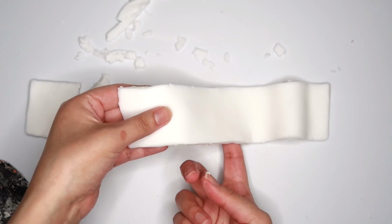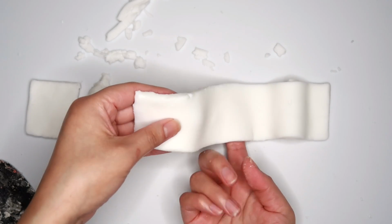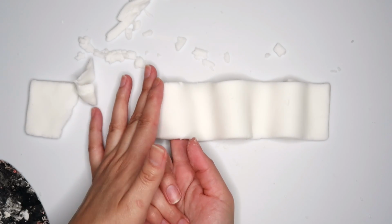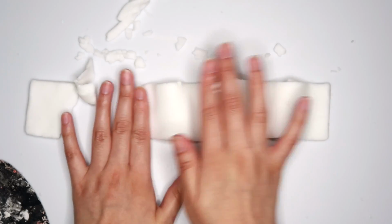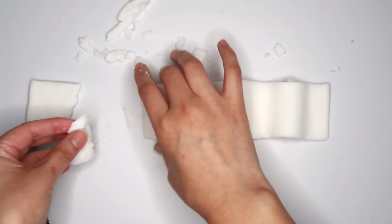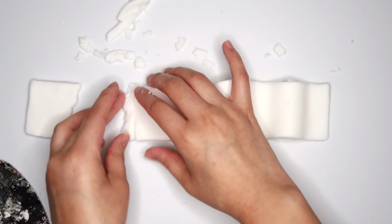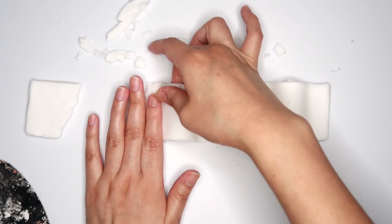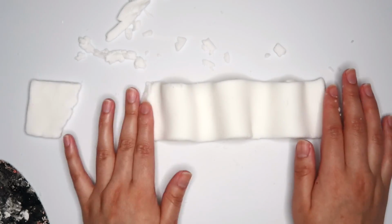I'm adding in waves to my clay, and when I see people do this, they always put stuff under it to hold their little waves in their clay, but this actually held its shape pretty well, and I didn't need to put anything under there. I just used my finger like you guys saw. Now I'm just going to reattach the clay back together, and it actually held together pretty well after I did this.